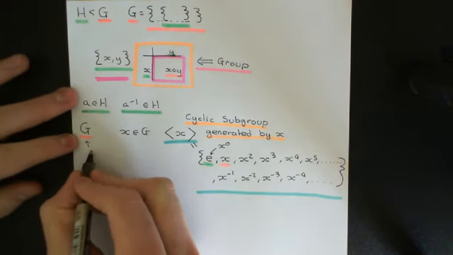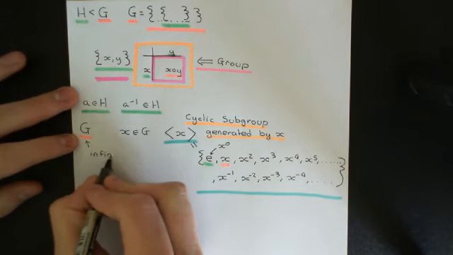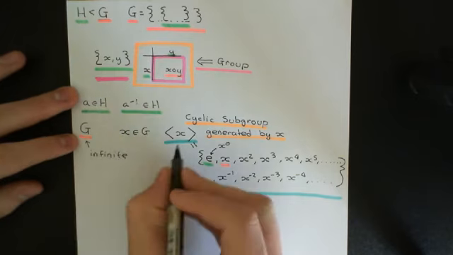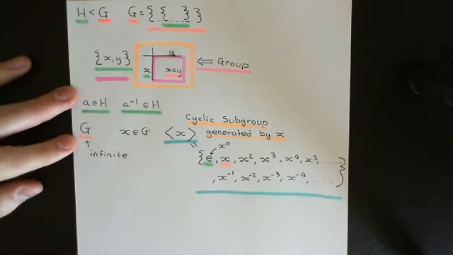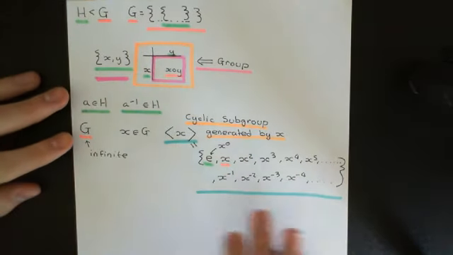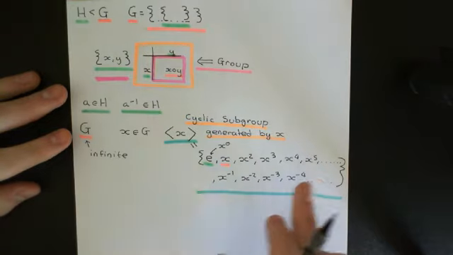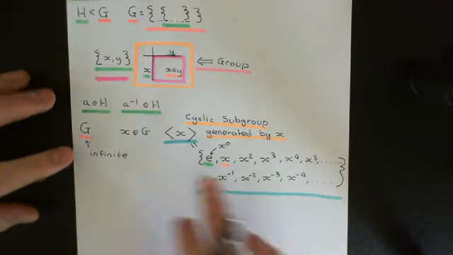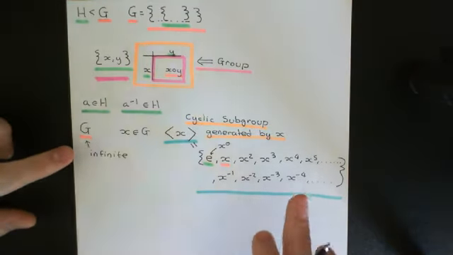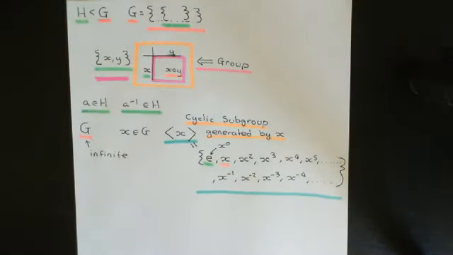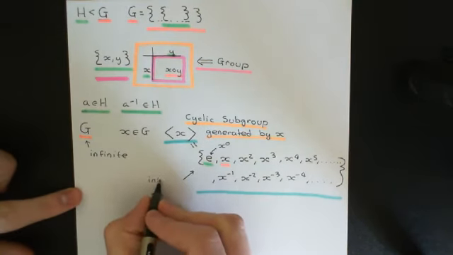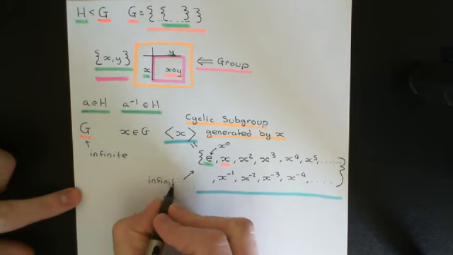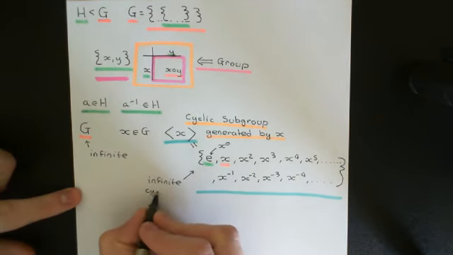So let's assume at the moment that we're working with an infinite group, and that we've selected some element x, which is a member of that infinite group. We've generated its cyclic subgroup, and all of these answers are different elements of the group, so we need to put in all of them. They're all different, and I'll give you an example of that later on. So what we've got now is an infinite cyclic subgroup.